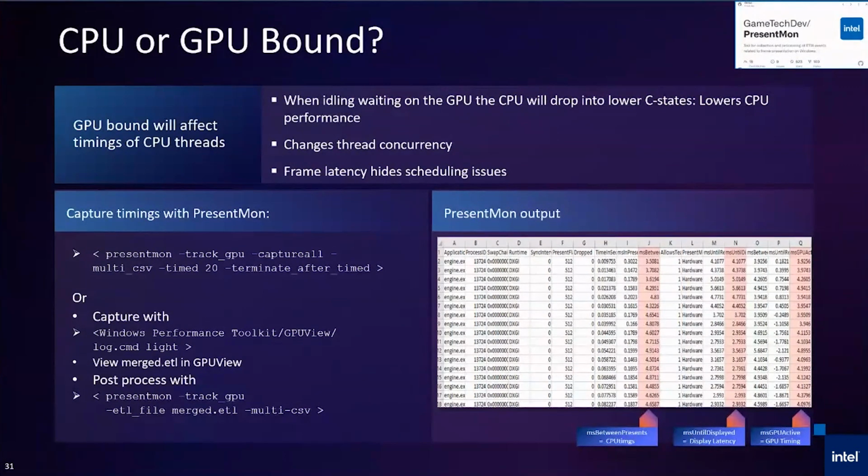There's a couple of interesting columns. The first one is the milliseconds between presents, effectively how long each frame is taking on the CPU. To go with this is the GPU timing data. This will tell us if we're GPU bound. The final one to note is the milliseconds until displayed. This is effectively the amount of latency between when something is processed on the CPU and when it finally gets drawn.